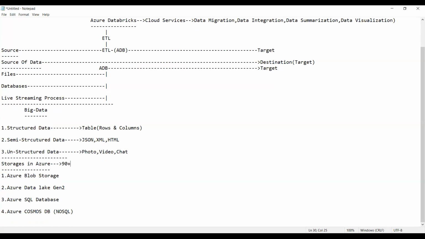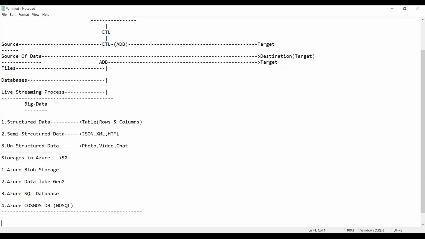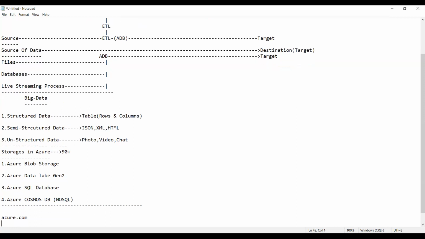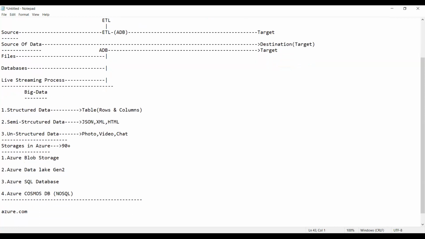So these are all the storages. Now, how to log in to Azure Databricks? I will show you that also today. First of all, to begin with the process, use azure.com, and then afterwards use portal.azure.com. I will just show you how to use azure.com.